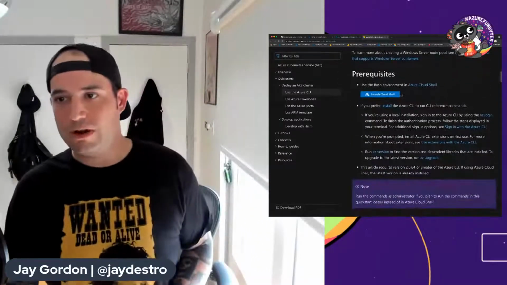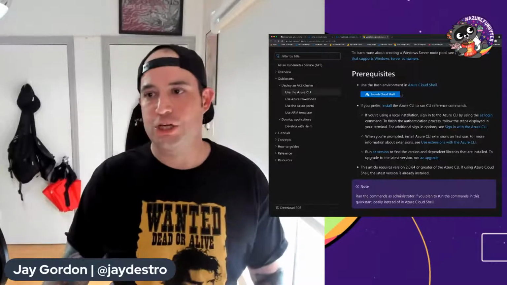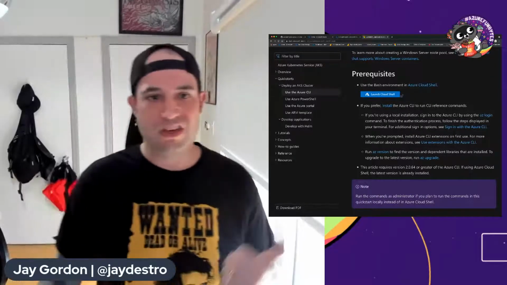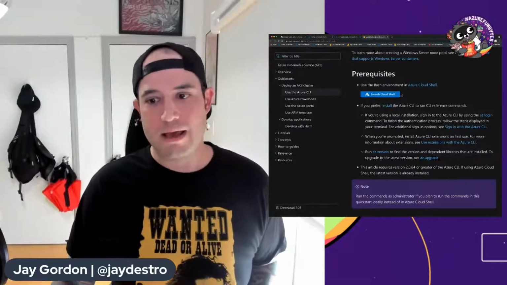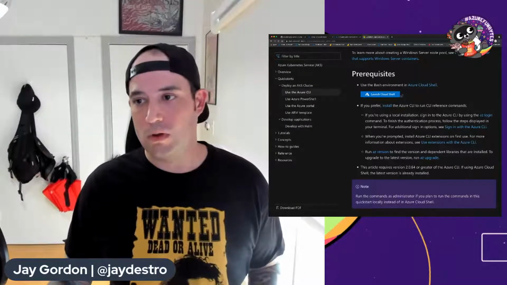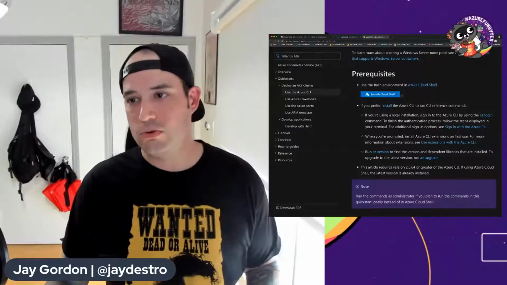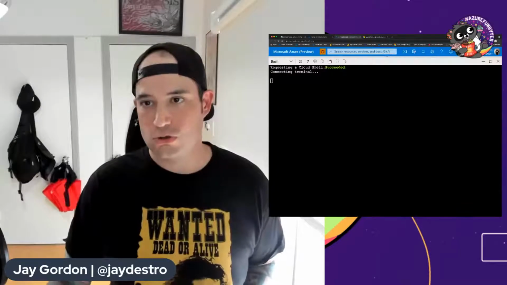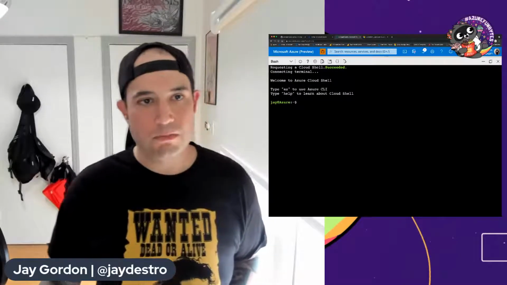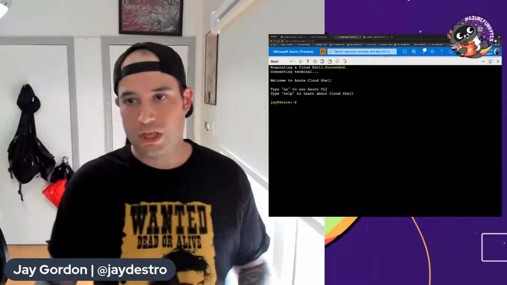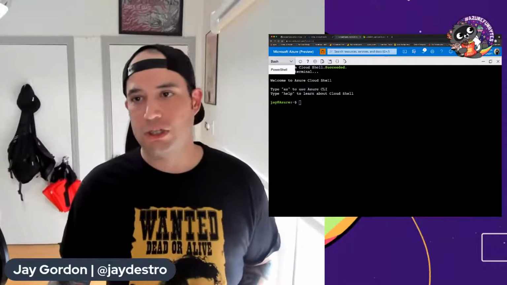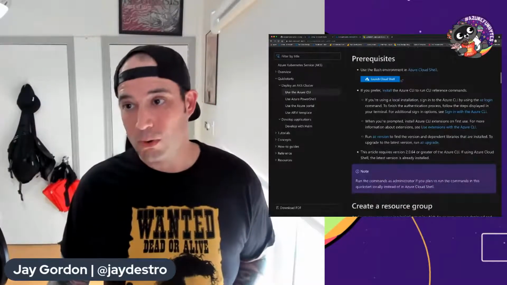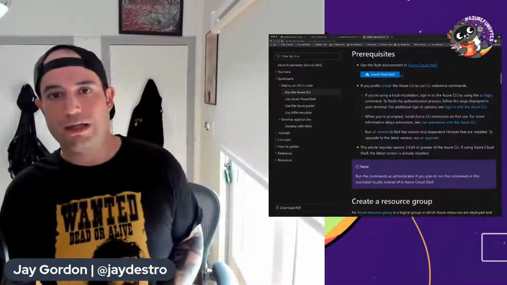So here's some prerequisites. One, the Azure Bash shell, or Cloud Shell, I should say. You can do that in a couple different ways. You can use VS Code to manage that and the work that you're going to do in there. You can use the Cloud Shell based in Azure. So you can just go to shell.azure.com and it'll give you a working Bash shell. You can also use PowerShell. Both of them are great. Or you could use the portal, but today we're going to stick with the Azure Cloud Shell.